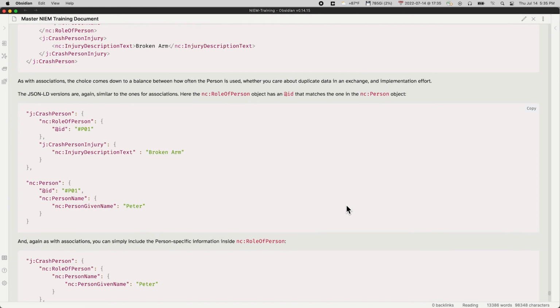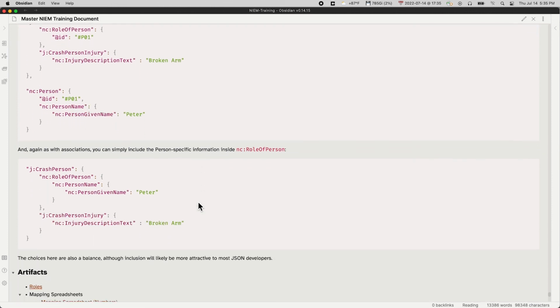JSON-LD looks the same. Crash person, a role of inside, it gets an ID that matches the ID for this person here, same ID, that's Peter. Again, it lacks the directionality that XML schema has, so it's just this role of person and this person have the same ID, so they're the same thing, but that's fine.